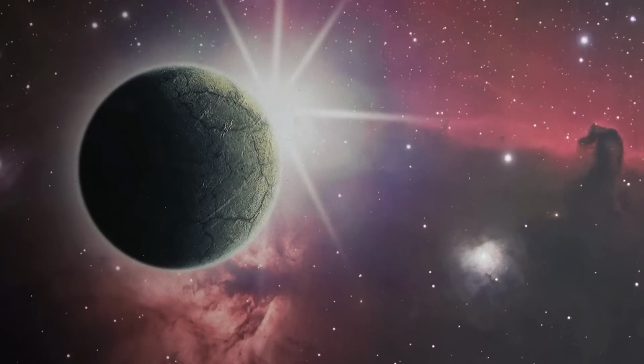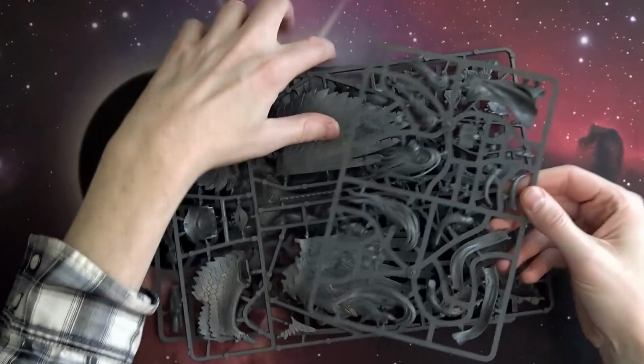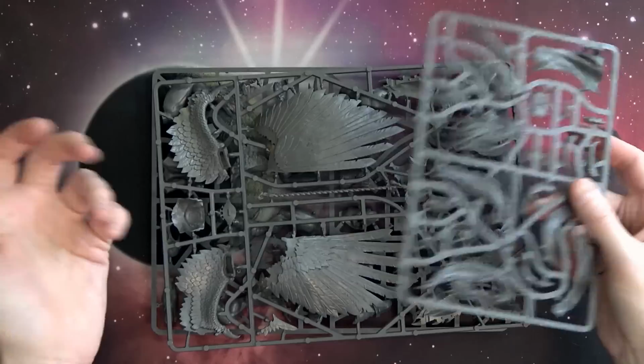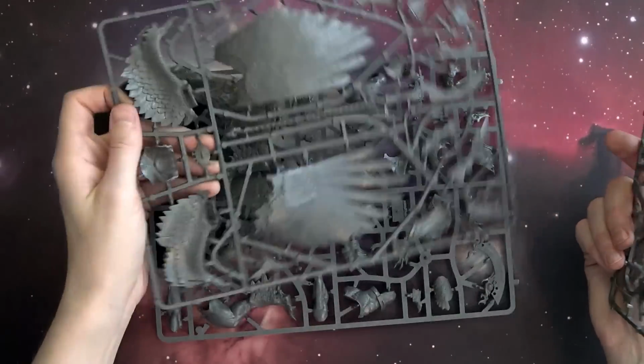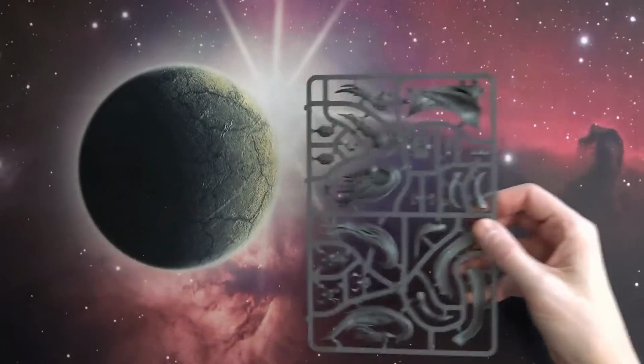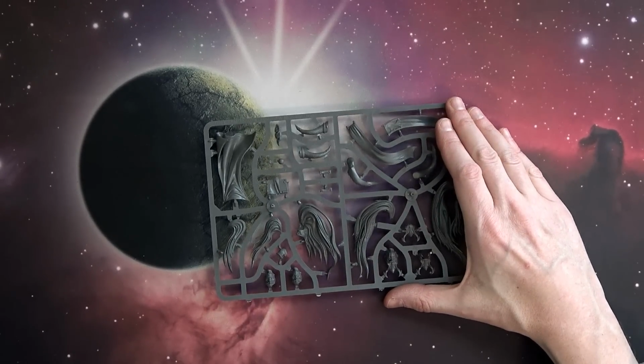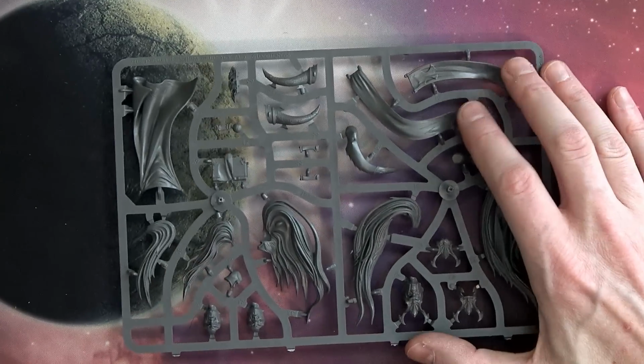Now, let's get to the sprues themselves, because these are where this kit really shines. Now, unlike some of his counterparts, he's more than just 2 big sprues. He's actually 3, well, 2.5. If you count this as a normal size sprue, it's 5 sprues big, but you can't really split that in half, you know what I mean? So let's zoom in on some of these parts just to show you how really detailed they are, because this guy's pretty nuts.